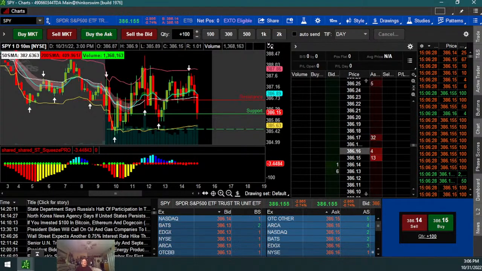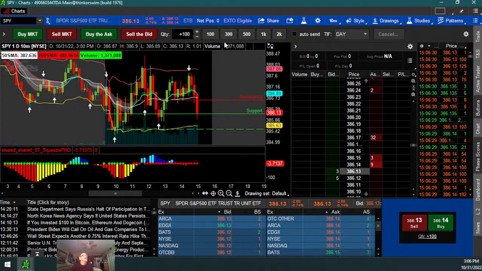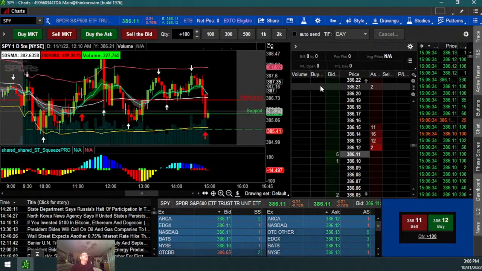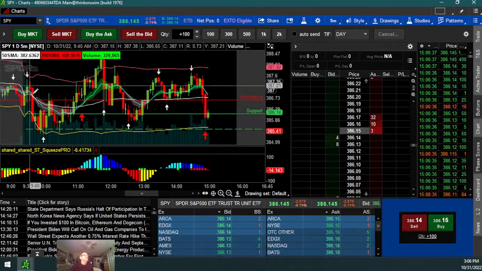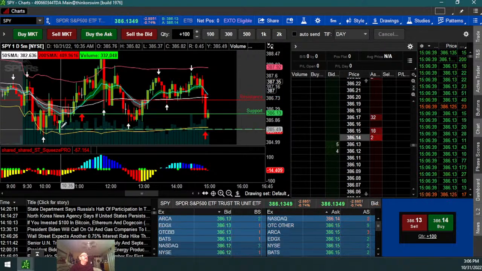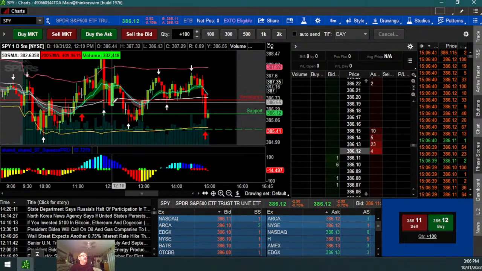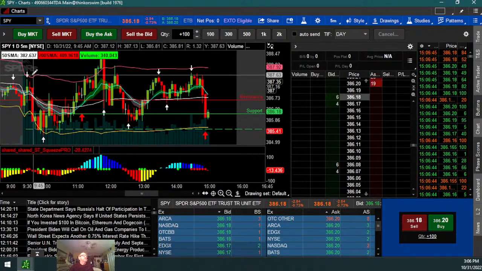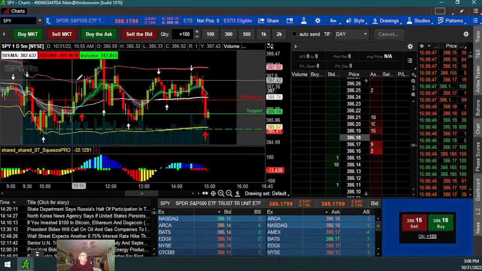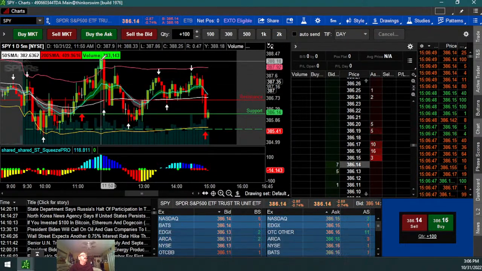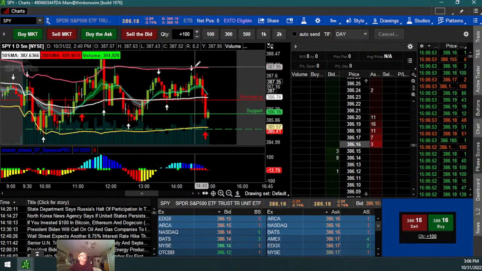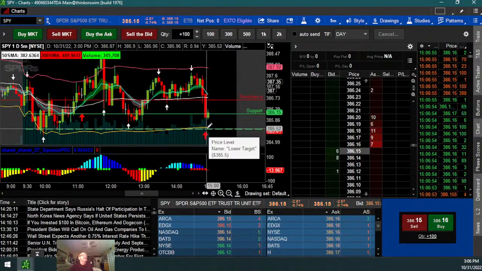I mean, you look at this chart, and we're all over the place. Let's go back to the 5 minute. We're all over the place. Look at this. We went up, down, all the way up, down, all back up to the VWAP plot again. So we hit that VWAP plot upper once, twice, 3, 4, 5, 6, and we tried 2 more times, and we came all the way back, and we're headed for the lower.